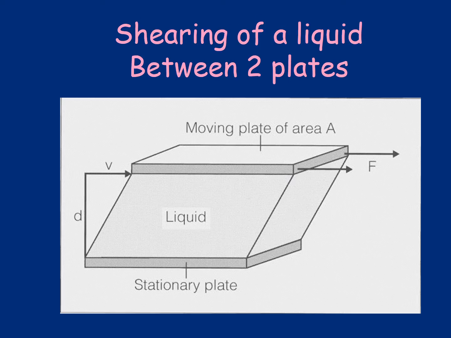Here we have a container with liquid, and on top we have a plate. When you apply force, it will develop stress, and the stress is called shear stress, which will make the plate move. The degree of the stress is quantified by the shear rate. The shear rate is the change of velocity at which one layer of fluid passes over an adjacent layer. From here we will get the two important formulas, which is the shear stress is equal to the force over the area, and the shear rate is the velocity over the distance.